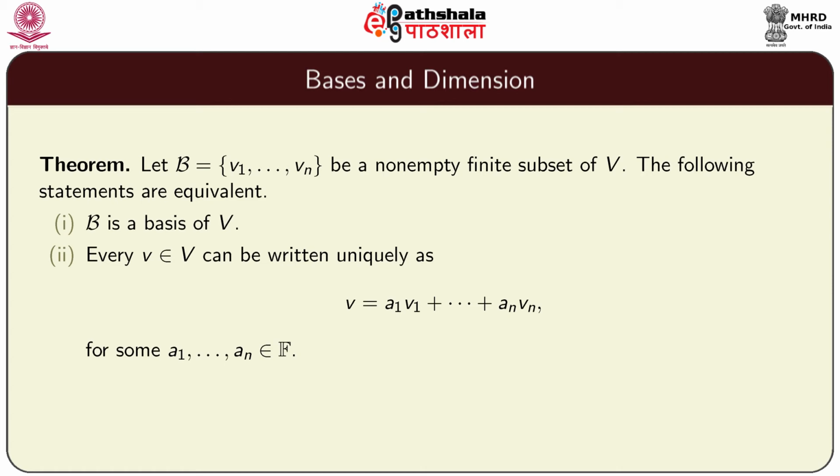So, what do we mean by saying that the following statements are equivalent? That means, if we assume that the first statement is true, then we should be able to prove the second statement, and conversely, if we assume that the second statement is true, then we should be able to prove the first statement.